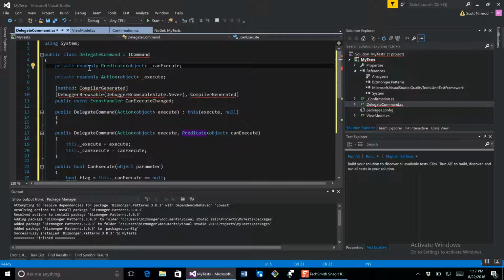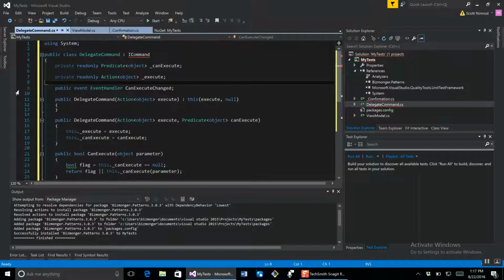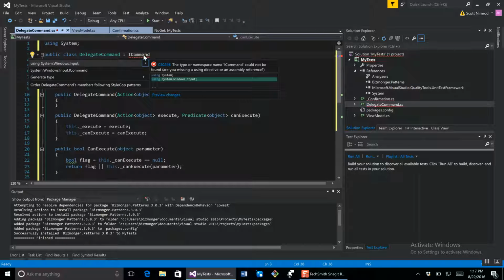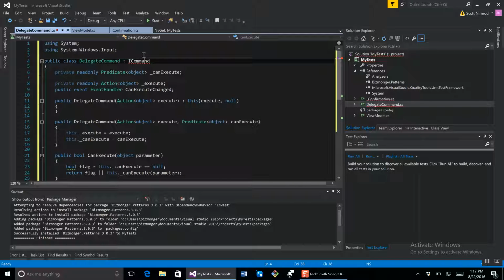So we import that stuff in here. I don't know what that is. Let me delete that. And import this system.windows.input that provides the ICommand interface. And my OCD is taking over.